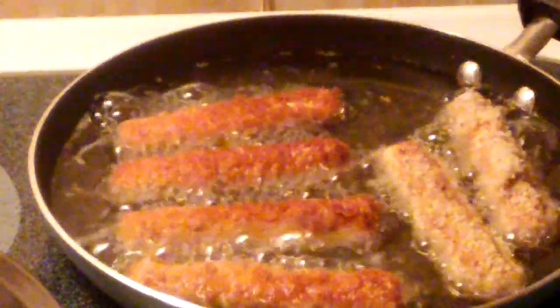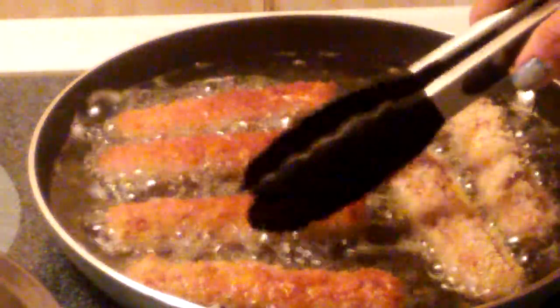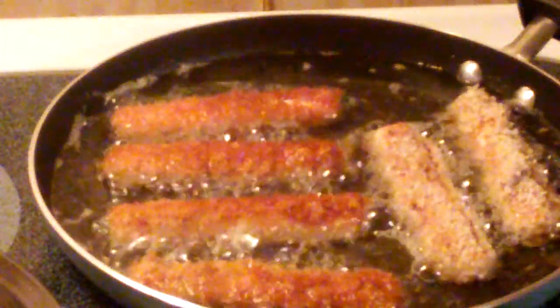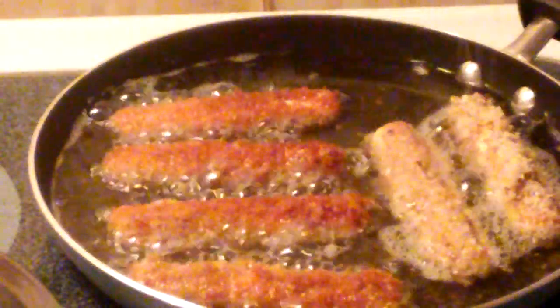If you see the crust right there, that's what we want. We want the crunch, you know, and the creaminess of the cheese. Oh, it just smells amazing. There you go. I'm pretty sure, guys, you would like this because this is very simple. All you have to do is just get a pancake mix, egg, breadcrumbs. You're good. And whatever herbs that you like, you know, I like basil and a little bit of oregano. And put some cocoa powder. There you go, guys.